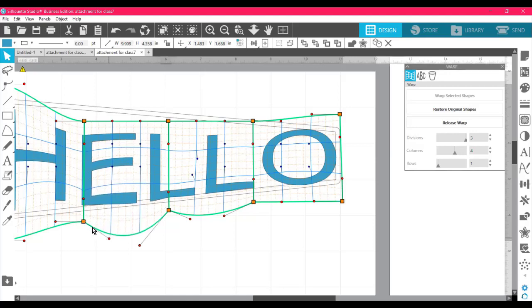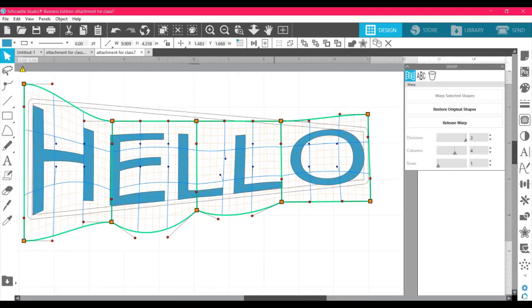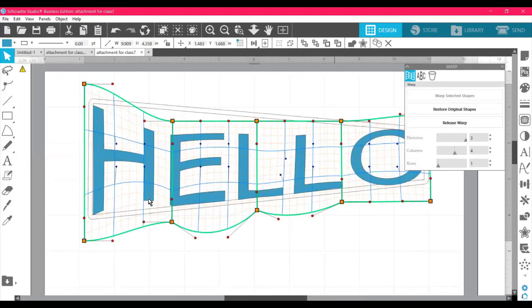So you notice what I did first was I used this big orange square here, and then to get the center part to come down, I used this here. So you use those little handles. And let me get the H, and then we'll start working at the top. All right, here's where this is. Okay. Bring down the H. Pretty good.